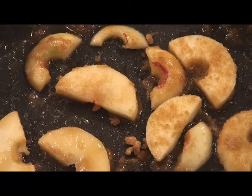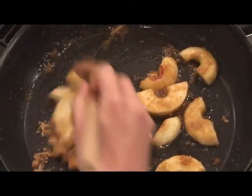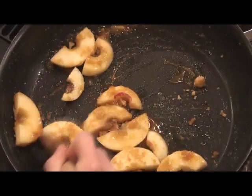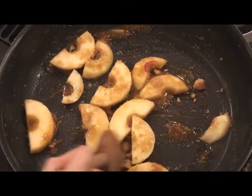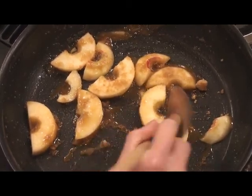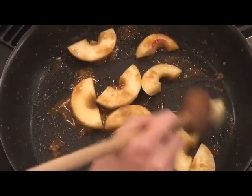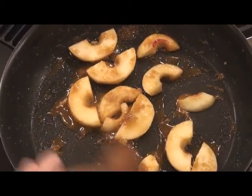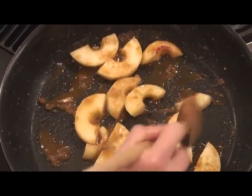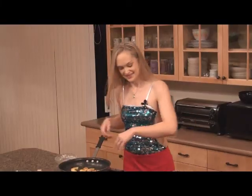So keep your temperature on a nice low heat and allow the butter and the brown sugar to caramelize together kind of slowly. It's gonna be a magical combination. It's gonna taste delicious in the bottom of those cakes. You can see how as you mix it up, the butter soaks up the brown sugar and starts the cooking process. Just gonna leave these alone for a few moments while we make the cake batter.